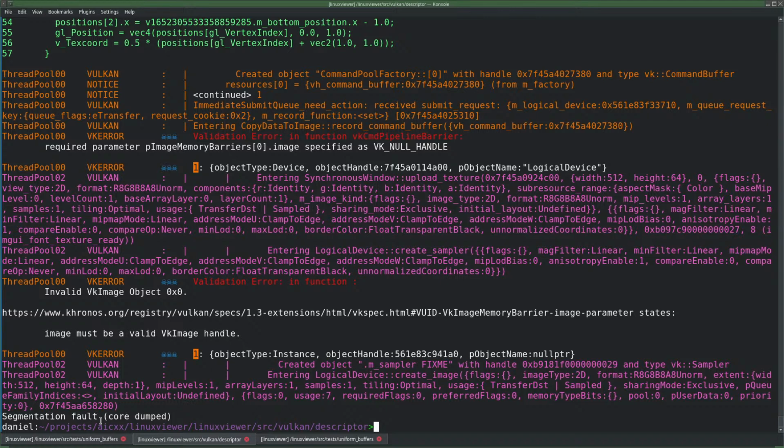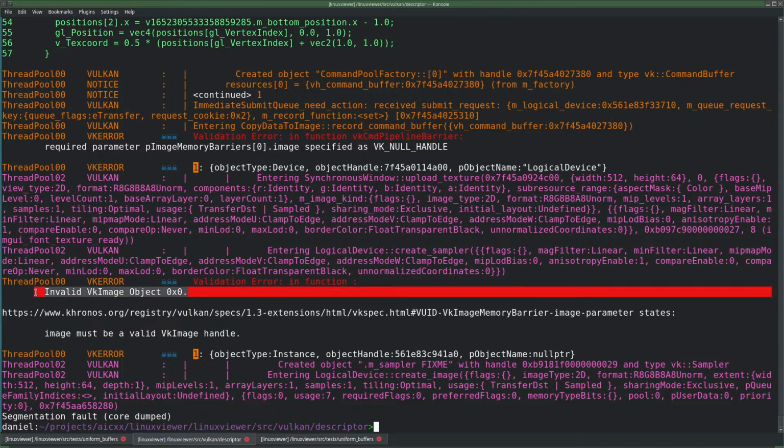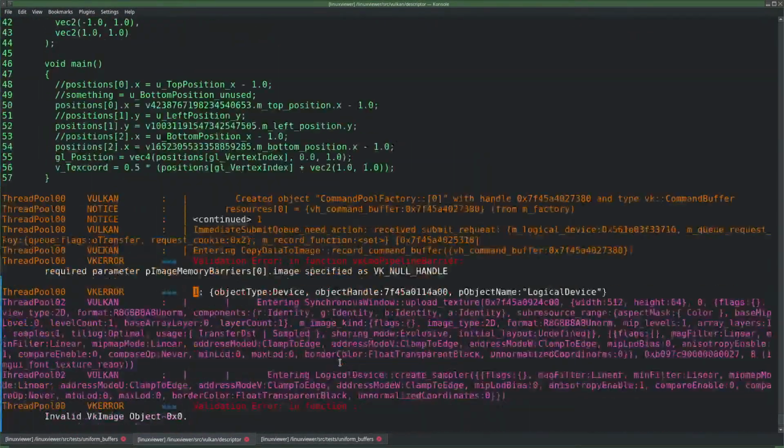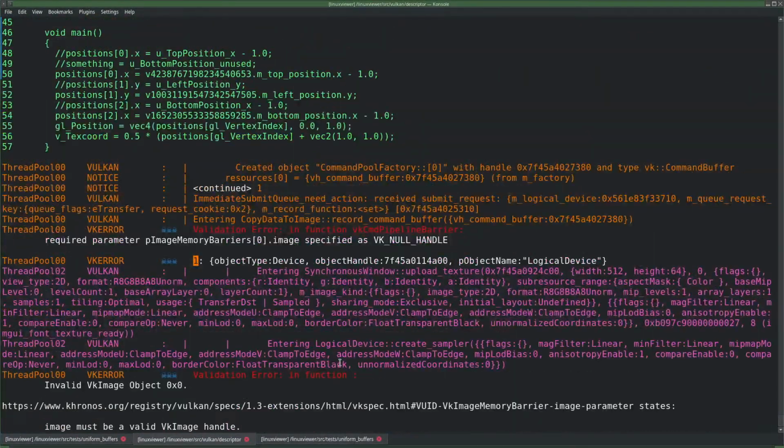I guess this is a record, so the validation error is pretty serious. Required parameter pImageMemoryBarriers, with I have no clue what it is, specified as a VK null handle.